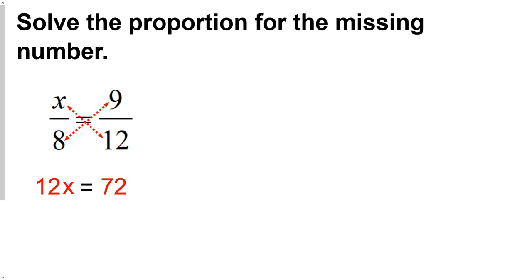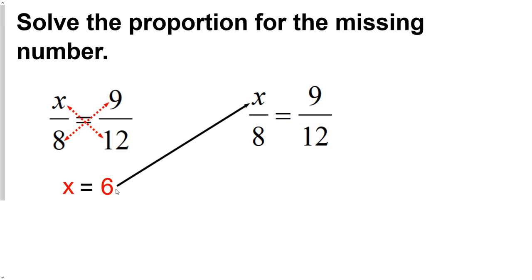Now, after we do that, take whatever's in front of the letter and just slide it underneath the other number and divide it. Top number divided by the bottom number. So 72 divided by 12 is 6. Let's check to see if it's true. We're going to take this x equals 6 and pop it in to this x right there. 6 times 12 is 72, and 8 times 9 is 72. So yeah, this 6 really did make this proportion true because it made these two sides equal to each other.